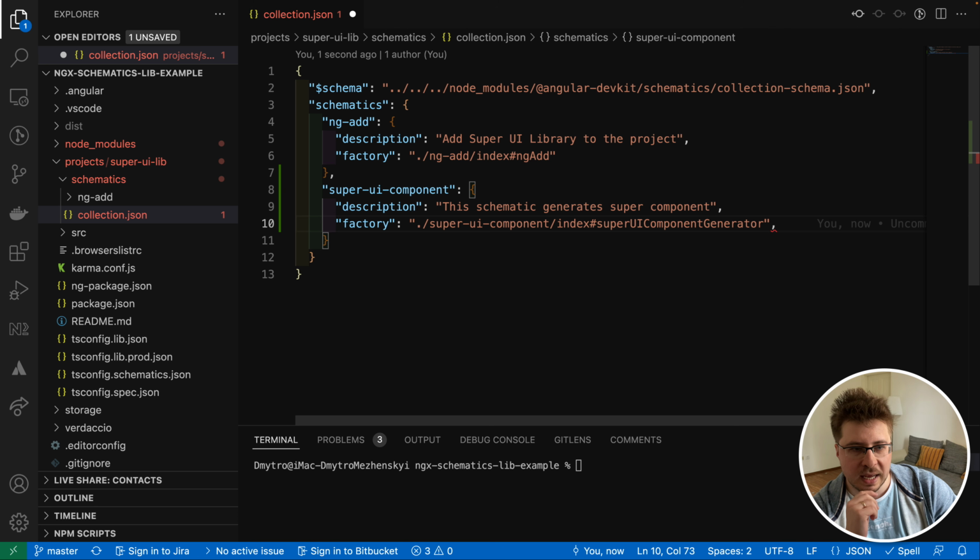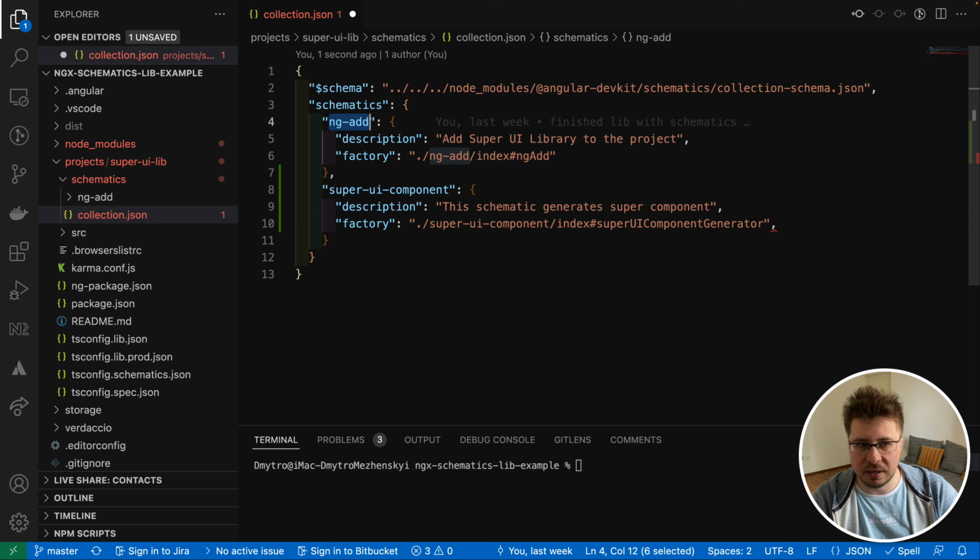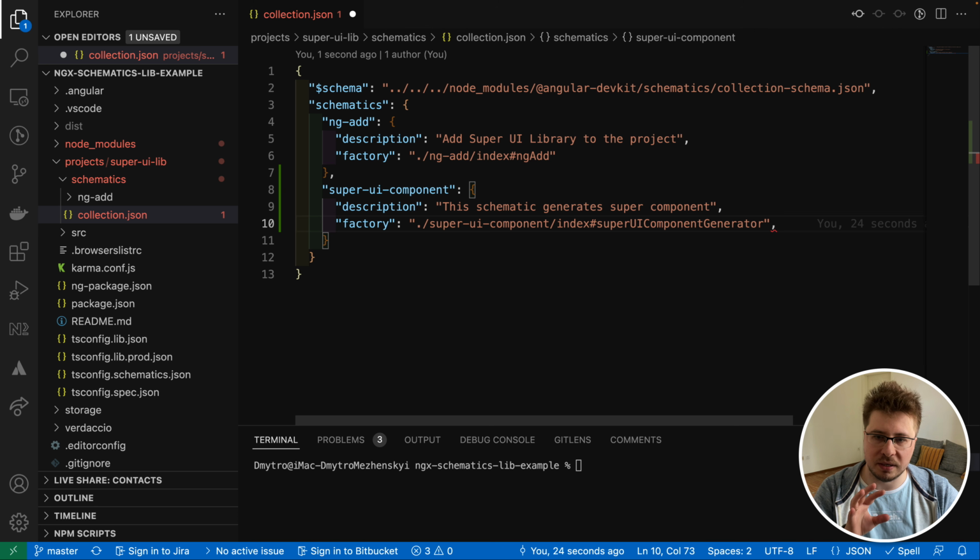We didn't have this for the ng-add schematic, but here we need it, and in order to achieve this, we have to describe the schema for the schematic, describe the options that we're going to get from the user input when they type ng generate, and so on, super UI component.